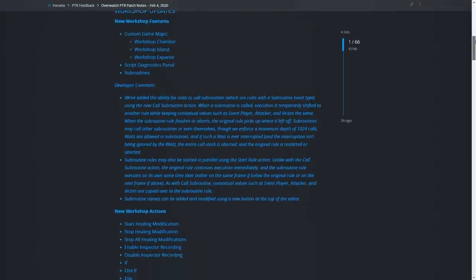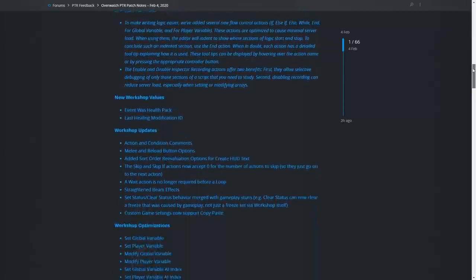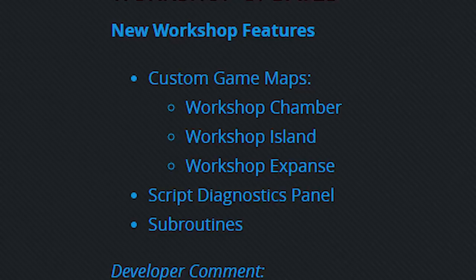The devs also introduced a ton of workshop upgrades. Now, I don't really use the workshop, but from what I've heard, it's really, really cool. They also introduced three new custom game maps with the workshop: Workshop Island, Workshop Chamber, and Workshop Expanse.